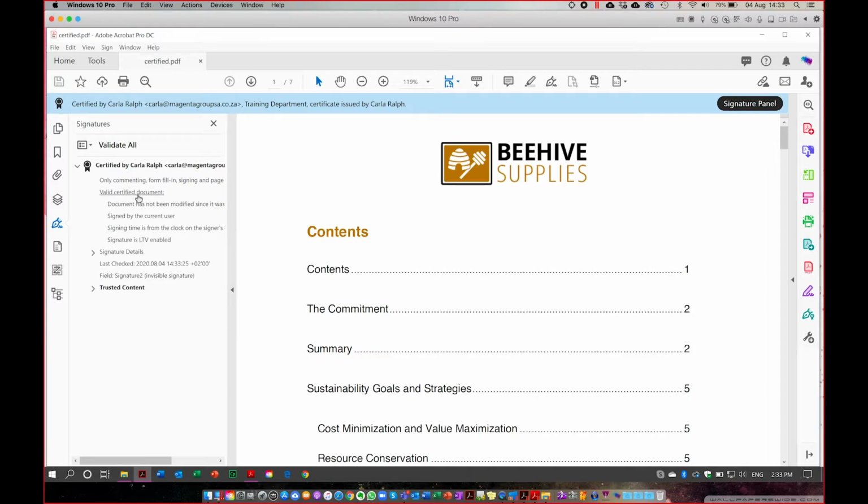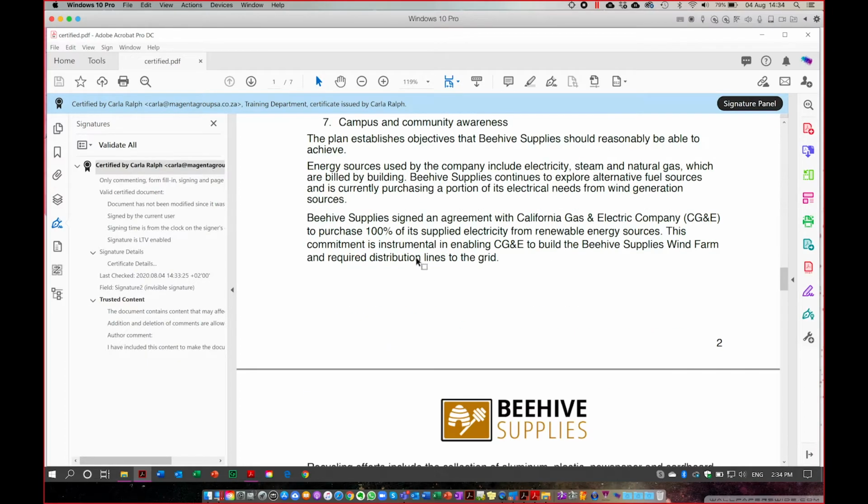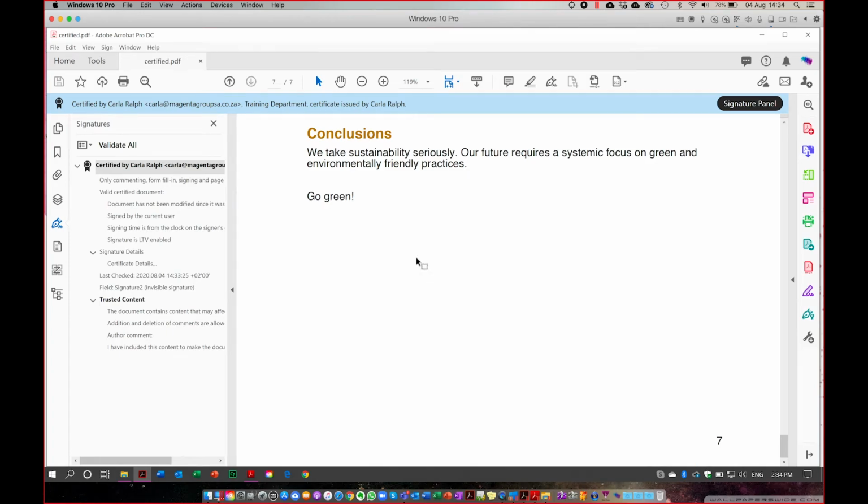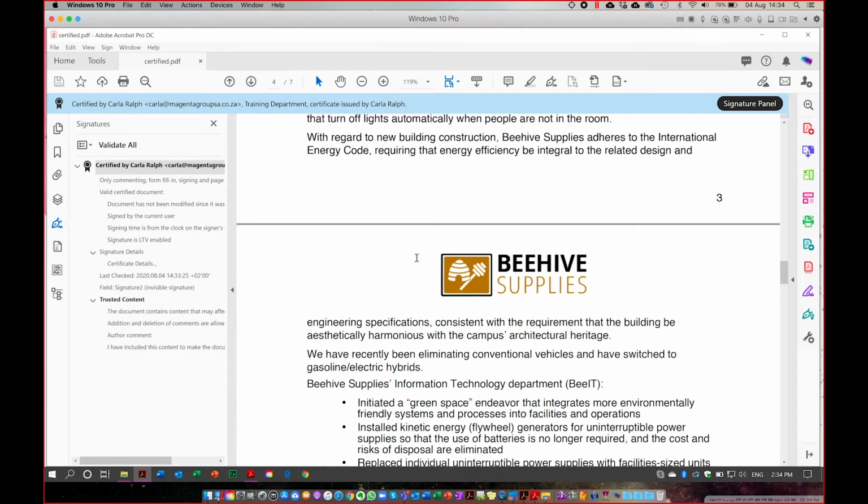That it is a valid certified document, it's signed by me, the current user. I can look at my signature details if I need to, and I can look at the trusted content if I need to. Right, so that is what we call a certified document. Your signature is not necessarily visible on the document, but it is certified that it's the correct version or authenticity or whatever it is that you need.